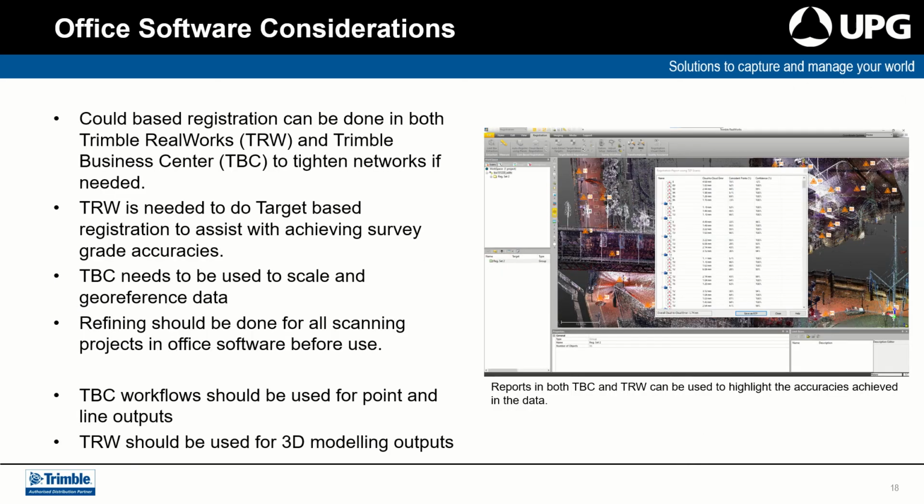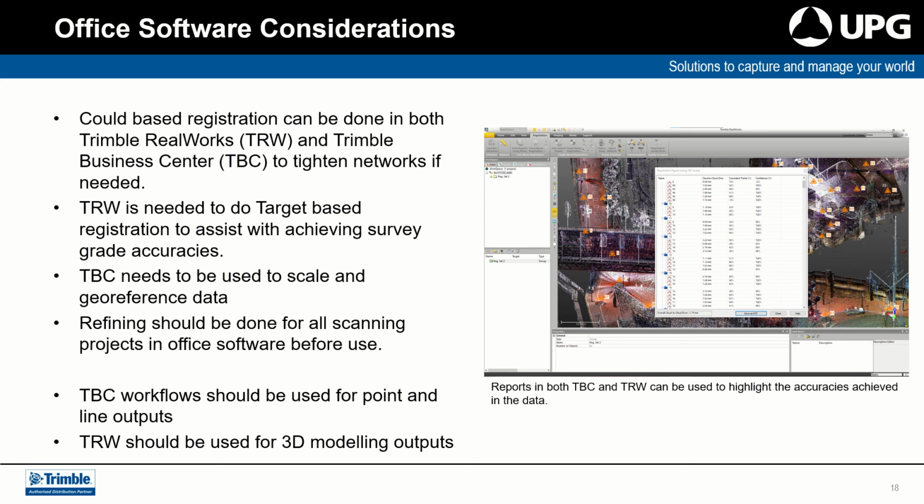When looking at the Office software, looking at Trimble RealWorks in particular here on the right, there is a good report that comes out. Once you run a refinement in Trimble RealWorks, the same as in Business Center, you will get a registration report, and that registration report will give you detail on all the scans that have been linked, where they've been linked to other scans, and how close they are. This is a good indication of how close scans are linked, and anywhere that there are reds or yellows within the outputs, or anywhere that there are high values that are out of tolerance, should be considered as areas that need to be checked within the data to make sure that the matching is correct.